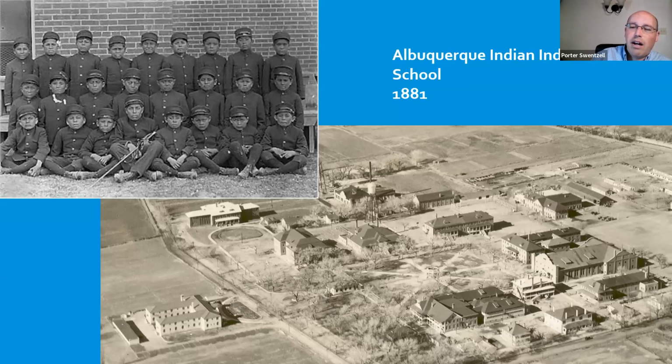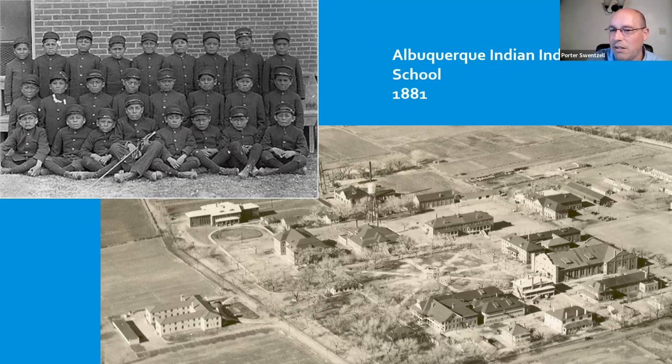And so in terms of impact on indigenous peoples across the United States, starting in the second half of the 1800s, the United States started the Indian industrial schools. The first one was in Carlisle, Pennsylvania, very famously created by Captain Henry Pratt, who is often quoted as saying that the schools were designed to kill the Indian and save the man.